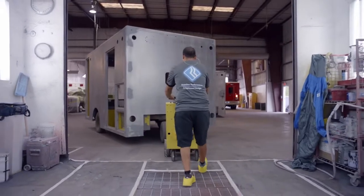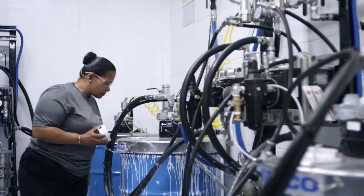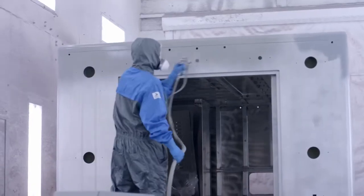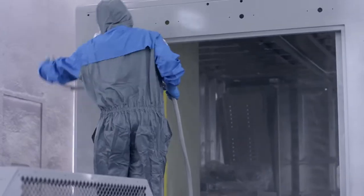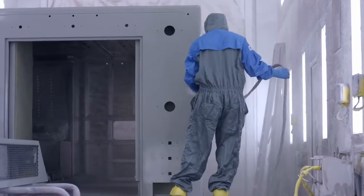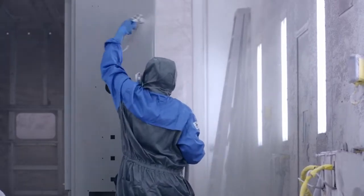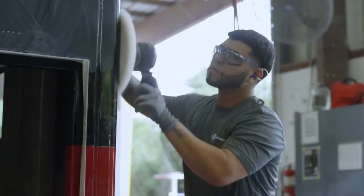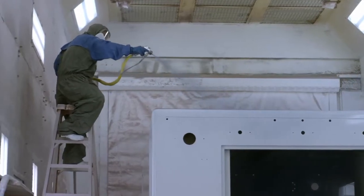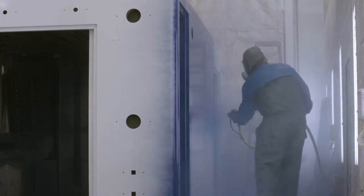To further elevate the paint quality on Road Rescue ambulances, we made a significant investment upgrading to the innovative Graco ProMix Plural Component System, an intelligent paint mixing system. Its 100% positive displacement technology ensures accurate mix ratios of our protective coatings and paints. We can precisely control the application of materials onto our ambulances, producing higher consistency and even thicknesses over the entire body, making buffing easier and creating a beautiful uniform finish over the entire vehicle. Not only does the advanced precision of the ProMix system increase paint quality, it also reduces waste and hazardous materials, creating a more environmentally friendly process.